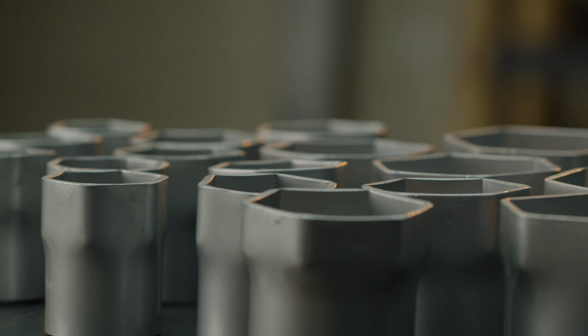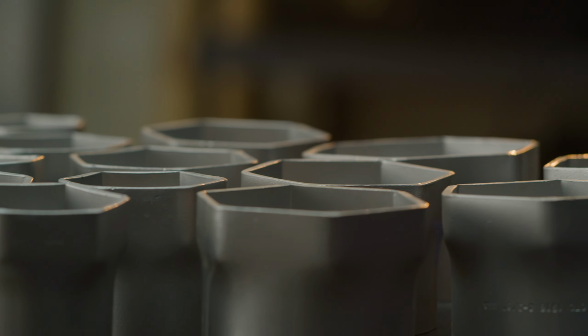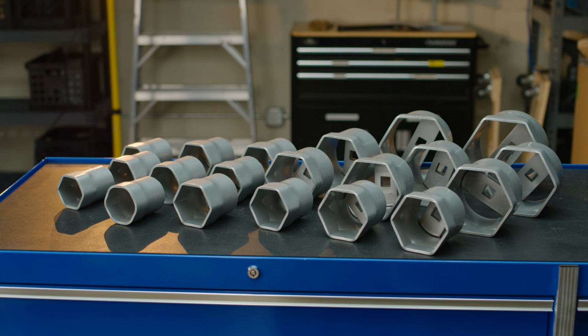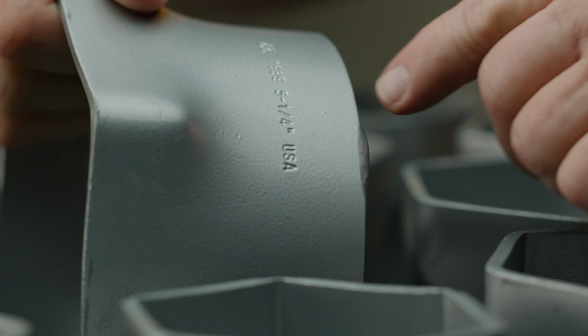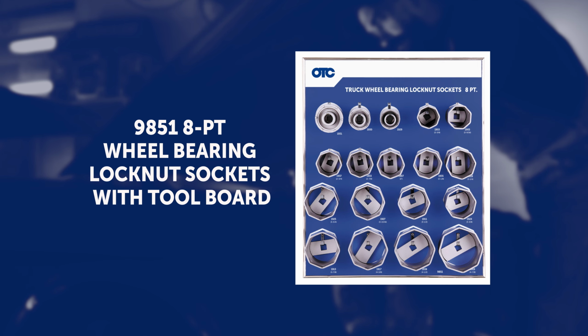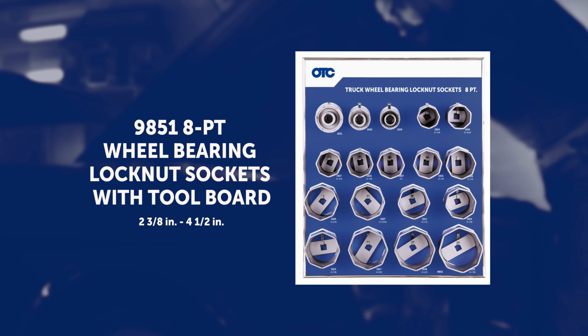Nearly 100 lock nut sockets to finish the job. With the most complete sets of lock nut sockets available, trust OTC to have what you need. Set 9850 includes 21 6-point sockets from 2 3/32 of an inch up to 5 1/4 inch. Set 9851 contains 18 8-point sockets from 2 3/8 inch up to 4 1/2 inch, including 6-lug spanner wrench style.